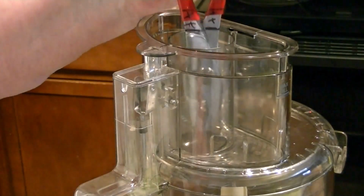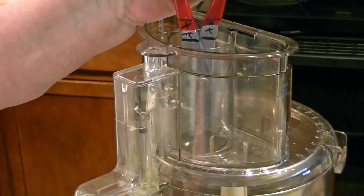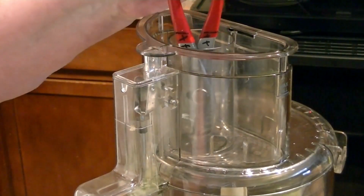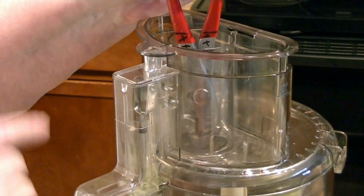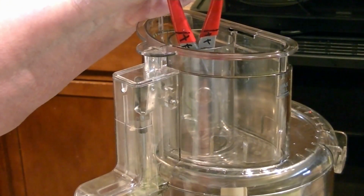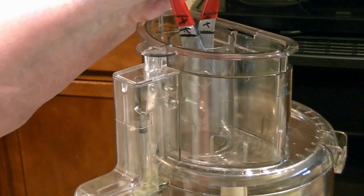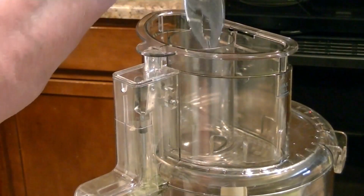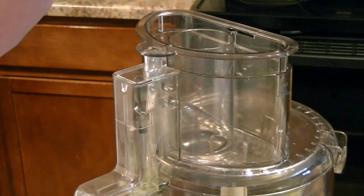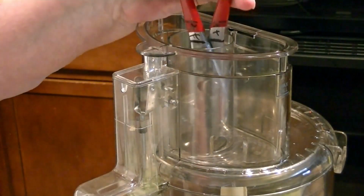I try to not go past these marks, because as you see, and I've got my blade extended up, and you see the top marks is like, that's it, you've just ruined the blade. So I try to stop right there, and that's easily a half inch. I do jalapenos the same way. I pinch the stem and take her down in and I stop there.